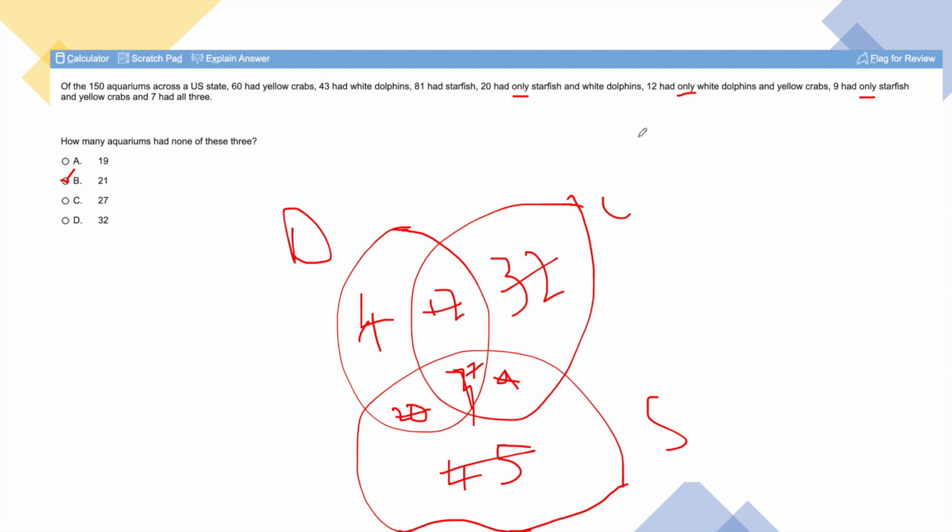Make sure you read the details in the questions. That would have caught a lot of people out. But yeah, that's a pretty easy question. Hopefully you got the right answer to the questions, and we're going to go back to the camera now. Hopefully that's given you some sort of a sense of what decision making is going to be like. It's obviously quite a different section to all the other sections.